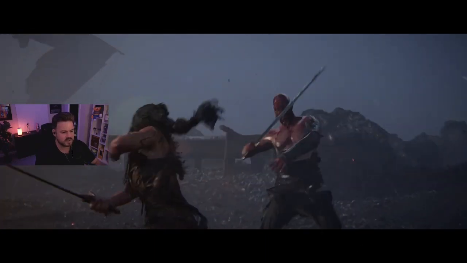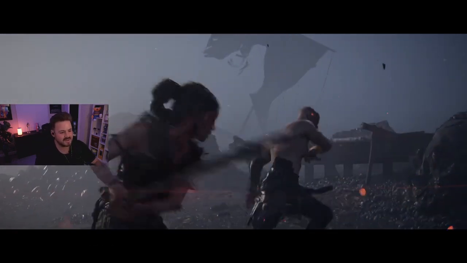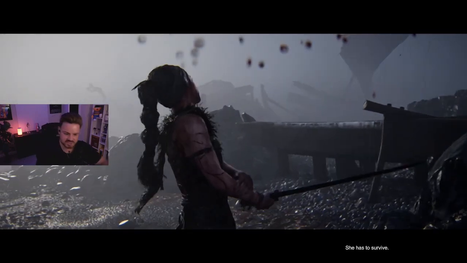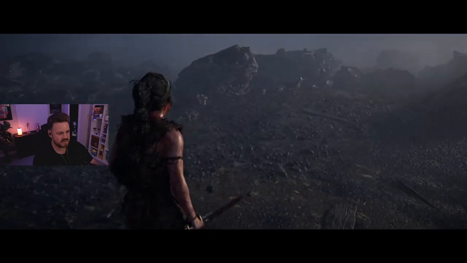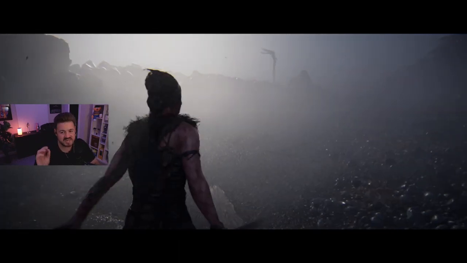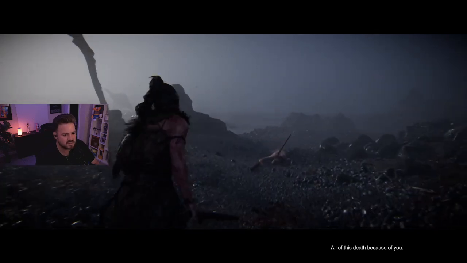I need to hit him. He destroyed your Dillion. Must attack him now. You're faster. Ooh, I evaded that. Yes. Cheese and rice. You have to survive for us. You made a promise. I gotta get used to the combat system. I remember when I played the first one, I did not understand the idea of parrying. Oh, what was that? Oh shit. Oh, I gotta be faster.